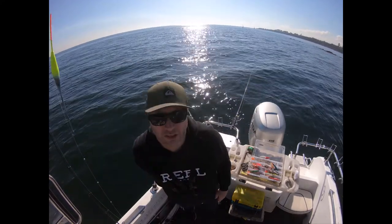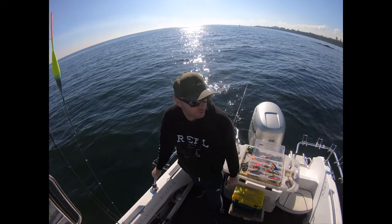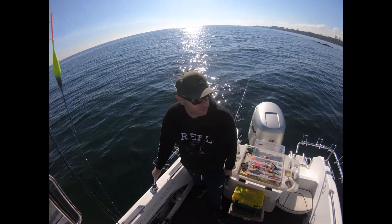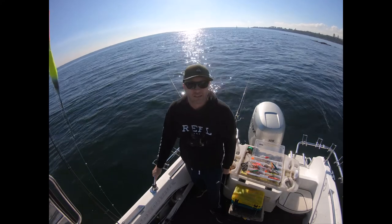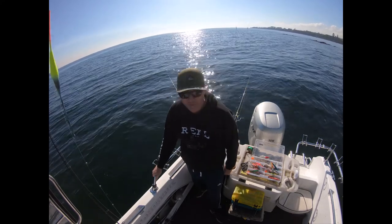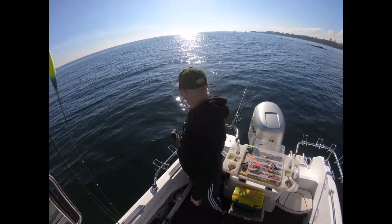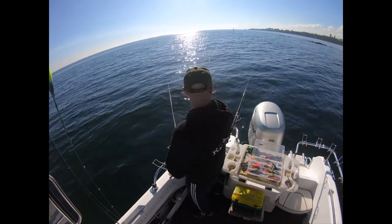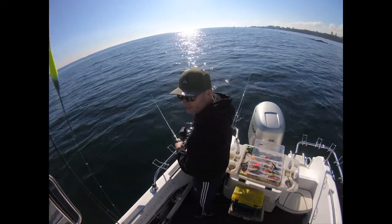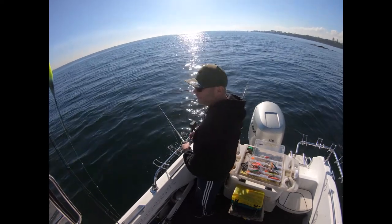We've been on the water a good couple hours now, and it's beautiful out here, but we've tried all our normal garfish spots, our normal squid spots. Come on. And we haven't got one. So it's been a pretty tough day fishing wise, but it is a beautiful day considering it is winter time. But we're still out here and we're still having a go. Hoping to pick up a squid here just before Mornington. It's Mornington in the background.